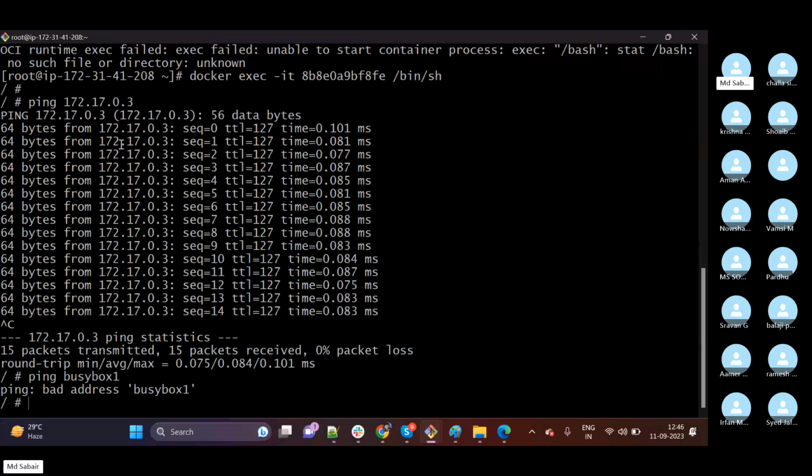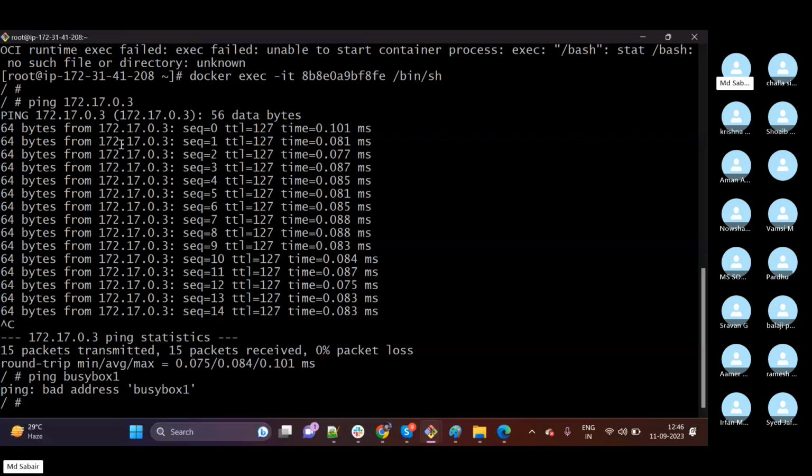If the container has been killed and started again, what will happen? A new IP will get created, right? Then we need to change the IP address in our application. This is not supporting the host name. So bridge network is used only for development purposes in testing environments. We cannot use this in production.